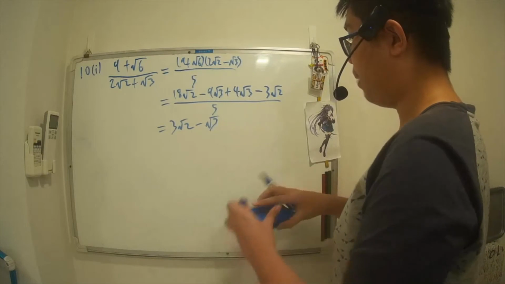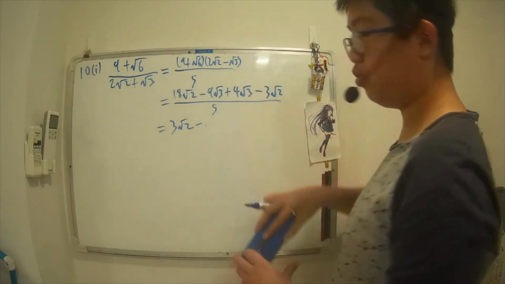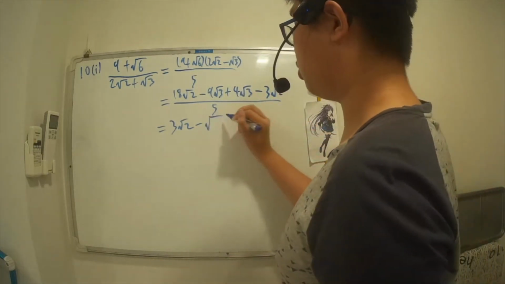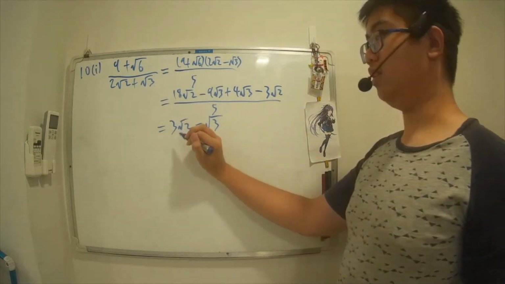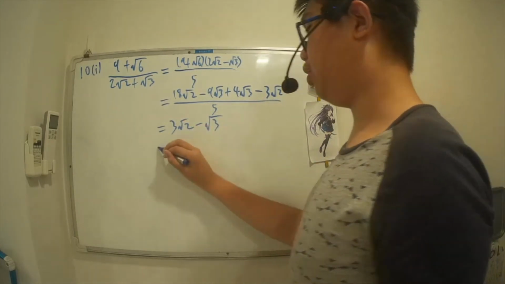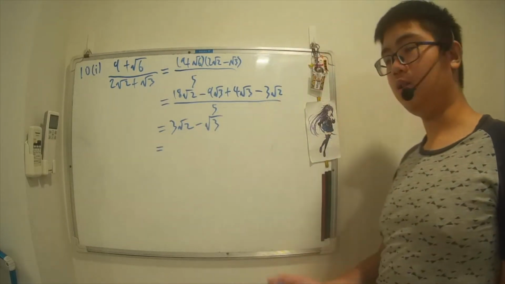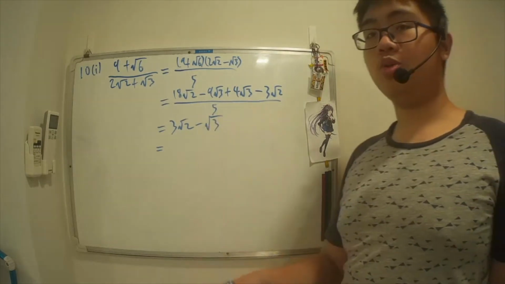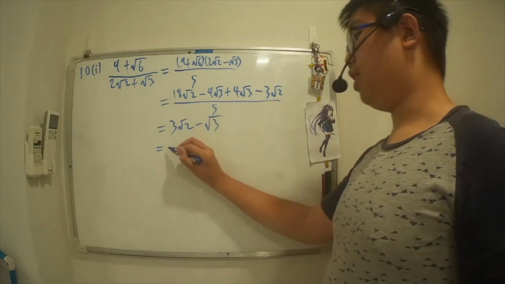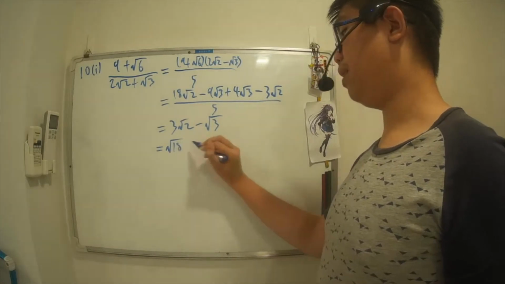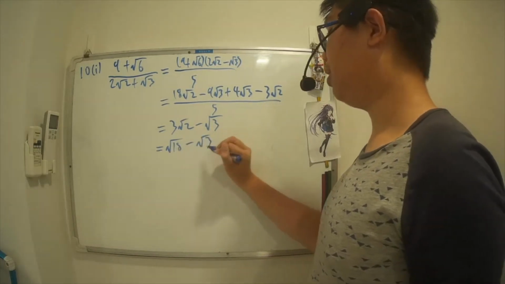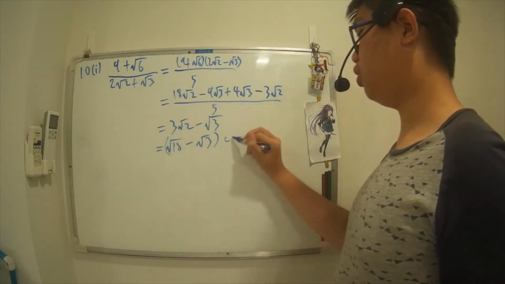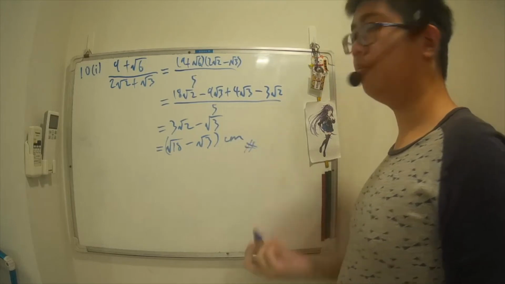Oops. But the problem is that the question wants it in the form of 2 surds only. So we have to convert this to a surd, even though technically that would not be simplified. But it's what the question requires. So 3 square root 2 is the same thing as the square root of 18 minus the square root of 3. This is what the question requires, even though technically it is not simplified. Okay?